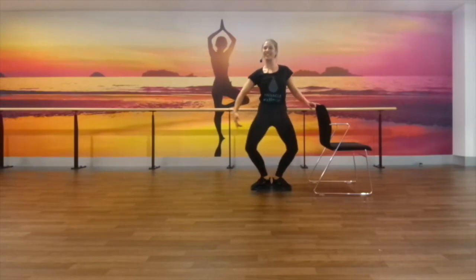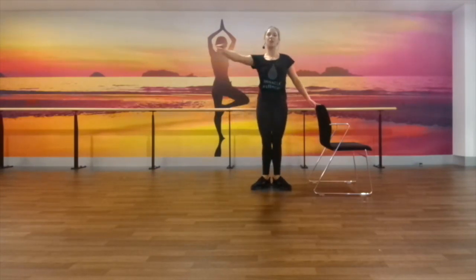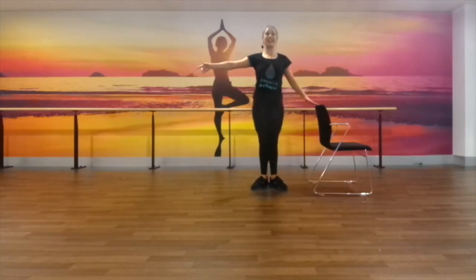Each time you stretch up, zipping all the way up nice and tight. Good. We take the arms out to ballet second as we rise and lower. We rise and lower, rise and lower. Good. Keeping it nice and smooth. Arm is nice and tight. Good, core is drawing in, pelvic floor is on, and rib cage is closed. Smiling through the burn, through those calves.